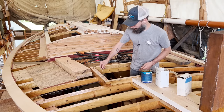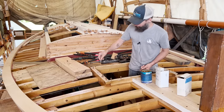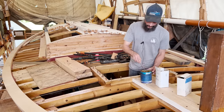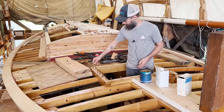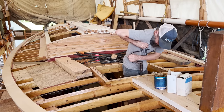I'm using a handy dandy toilet bowl wax here as a lubricant. It helps the screws go in easier, and it will hopefully help them come out easier someday, and it adds some waterproofing as well, so if water happens to get in there somehow, that wax should keep it from going too far.